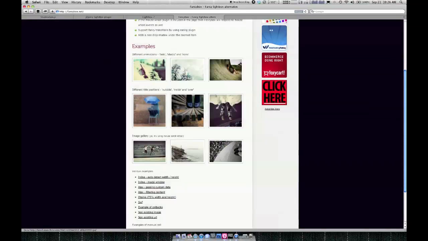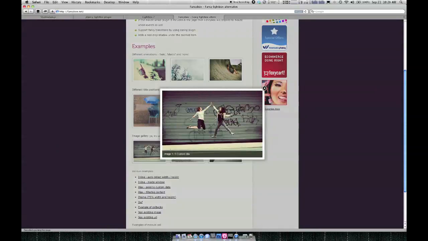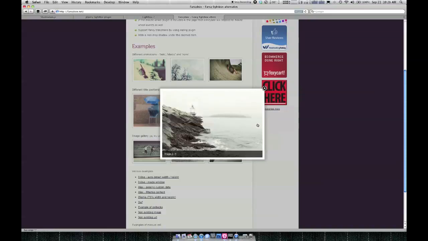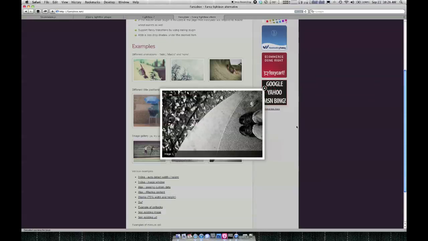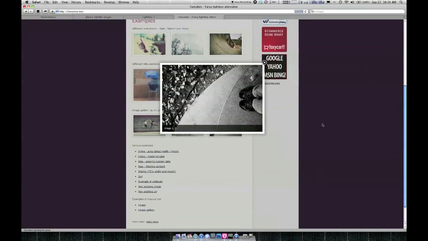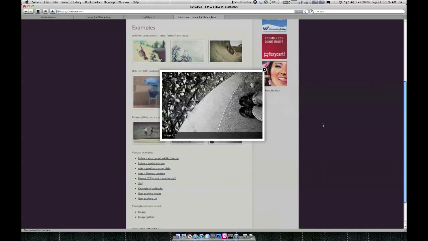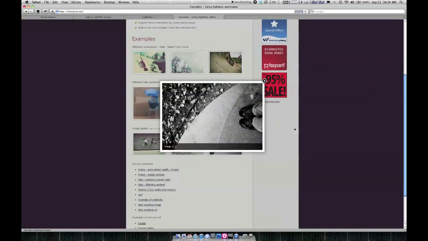And then the last one is the galleries, which I think is most applicable to anyone here because you have a gallery of images. And you have image 1, and then when you hover over, the arrow pops up. There's image 2, the arrow pops up, and 3. The other cool thing about FancyBox is that the image is actually now part of the web page. It's not floating over it. So if I scroll up and down, it stays exactly where it should. So it's not hanging over the site.